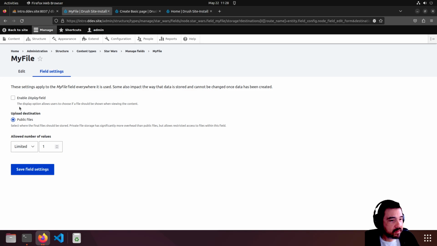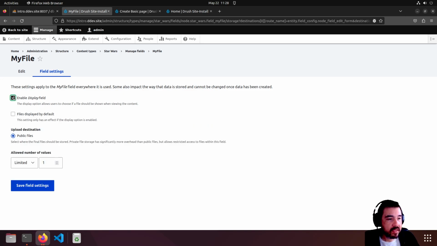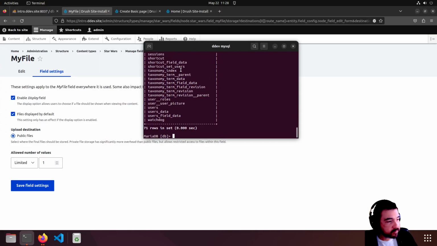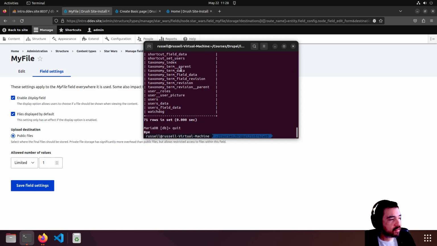Enable display field. The display option allows users to choose if a file should be shown when viewing the content. Yes, we will enable that. Files displayed by default. The setting only has an effect if the display option is enabled. Let's say files displayed by default. We have public files, which we can see on the command line.